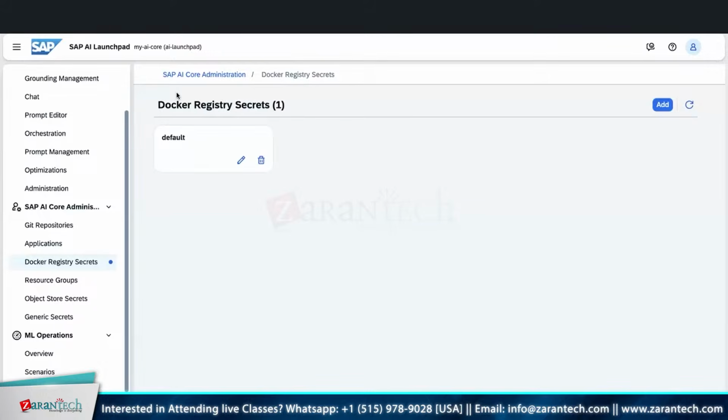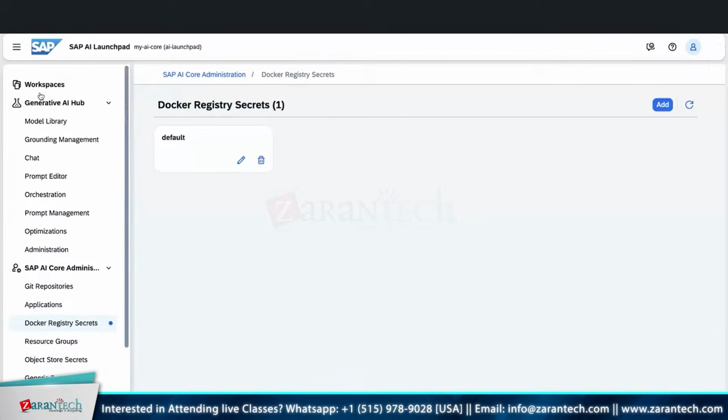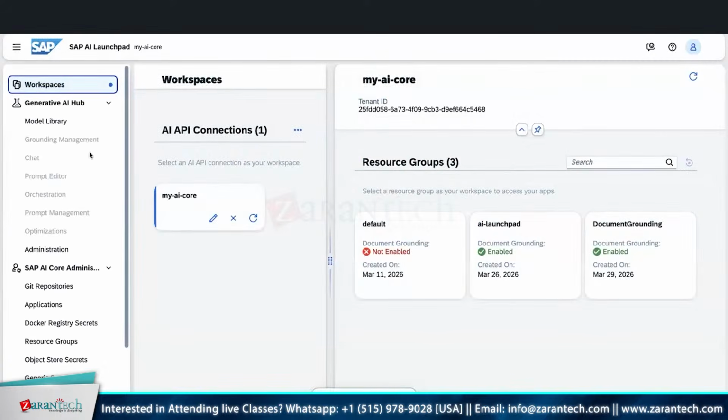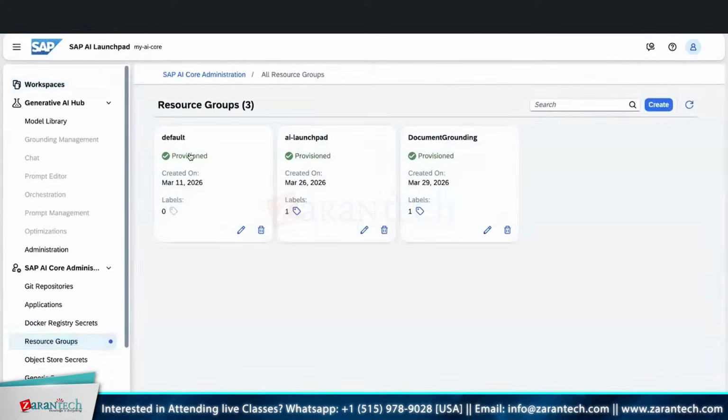And there come your resource groups. There are many things here; one by one, I'll explain. You have seen the resource group from the moment I started, before the workspace level, you can see here. These are your resource groups. Even if you touch this, it's the same thing. A resource group is how you control compute power and isolation for your AI workflow.